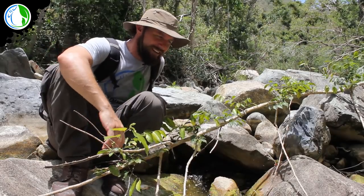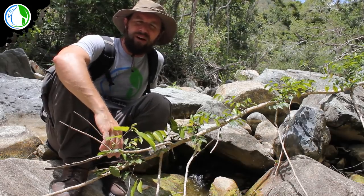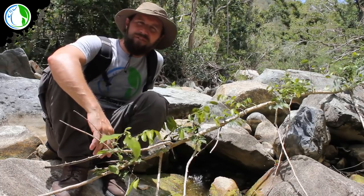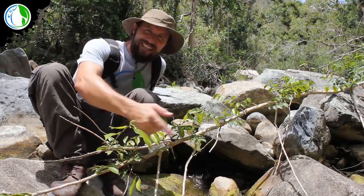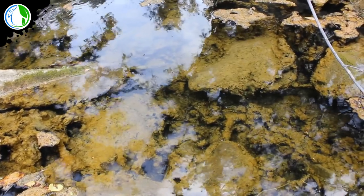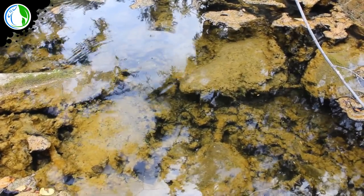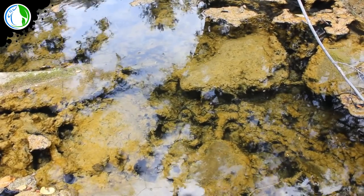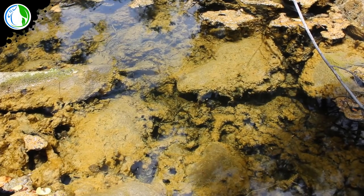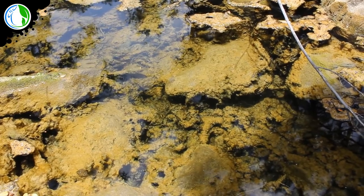I'm so in love with this spot — just the sound of the water. The breeze is a little strong but it is really really lovely out here. Great way to spend a Sunday. Even if I don't find any blue gobies, we're gonna keep trekking up here. One thing that is definitely present is an overabundance of biomatter. There's a lot of plants and trees that were destroyed in the hurricanes and most of it made its way into these guts and is now breaking down, but the water is still crystal clear and pristine.